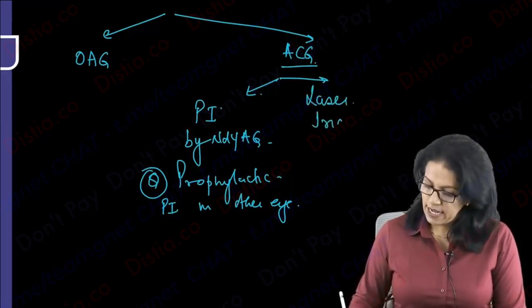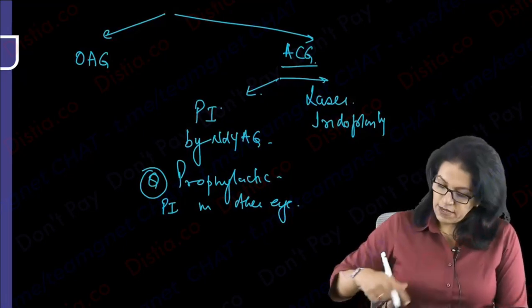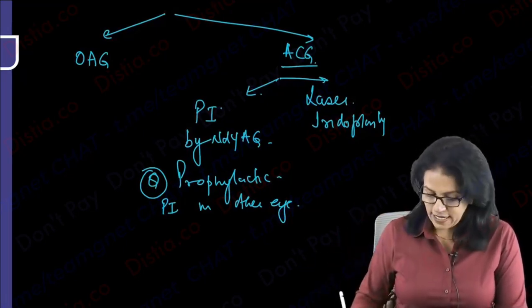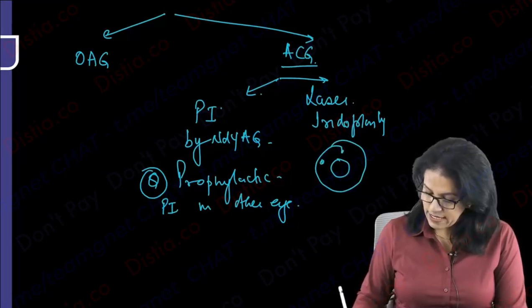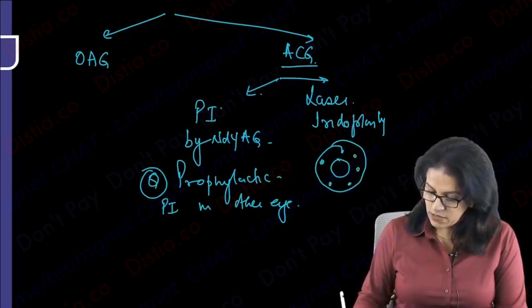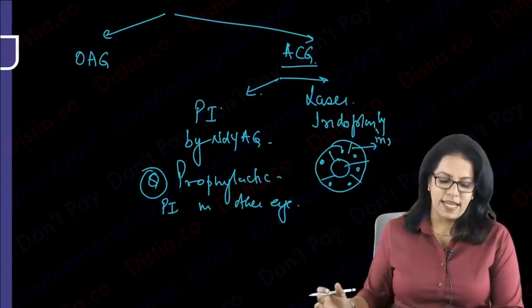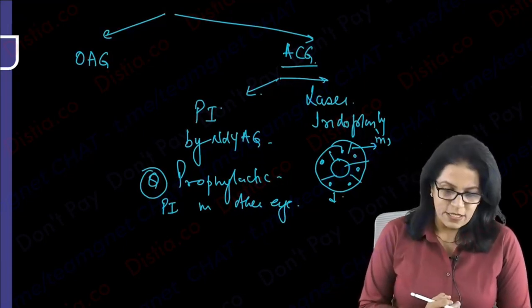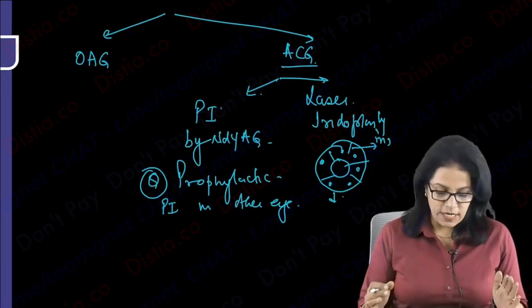So when you say laser iridoplasty, we are giving peripheral burns. Again, we will use photocoagulative laser. So what we are doing here is that we are applying the laser at the periphery of the iris. So this is the iris, right? When you apply the laser here, what happens? It contracts and opens the angle. Because the iris contracts due to these photocoagulative laser burns, it opens the angle. So that was about angle closure.